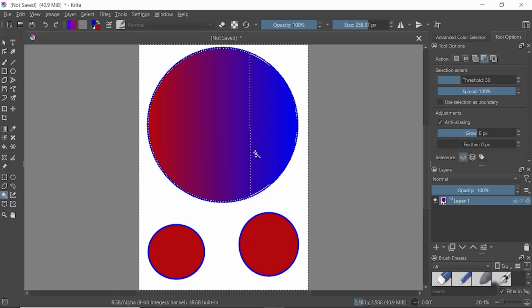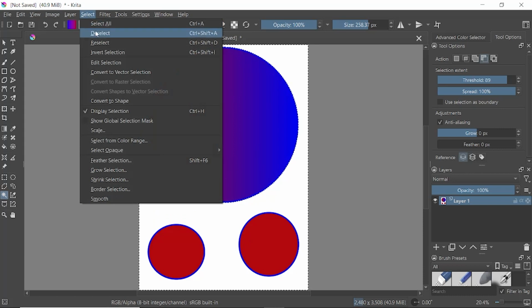So as you see, it grabs a little bit more, increase the threshold, increases its selection, we go all the way up here, and it goes almost all the way across. So that's why I created a gradient here, is to demonstrate how increasing a threshold for the magic wand select will grab more and more area. I'm going to go to select, deselect.